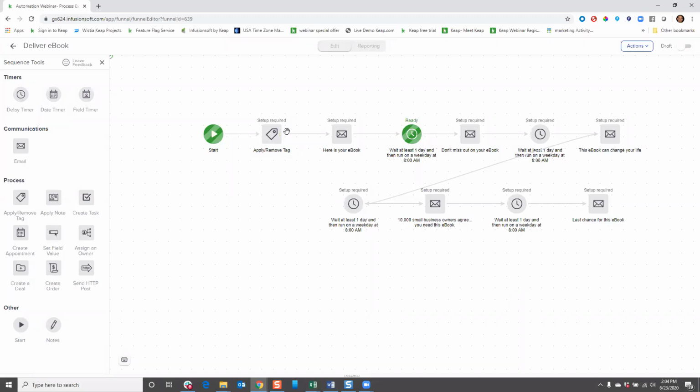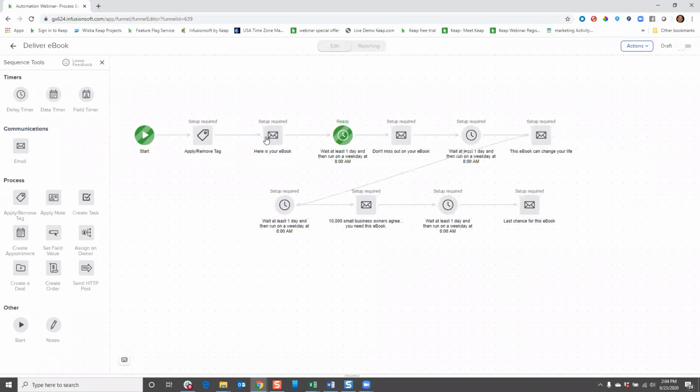So I'll tag them, and that way I can pull up in my reporting everybody that received this tag over whatever period of time. So now I can pull really good reporting on how many people have opted into this lead magnet over whatever period. Now I'm going to put that lead magnet in this email in a link, and they can click that link to download. And I'm going to track that link click.